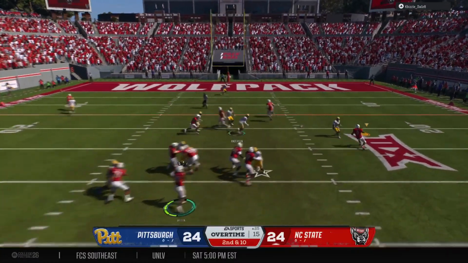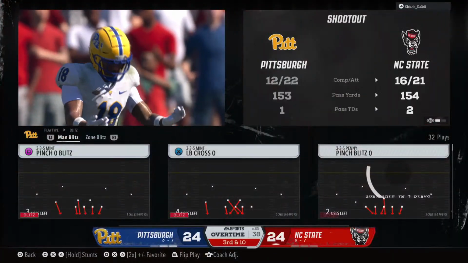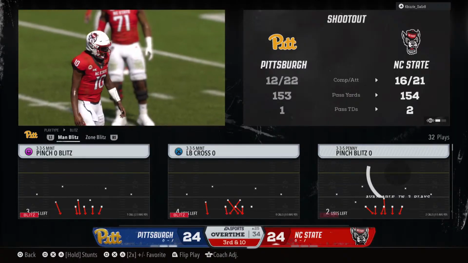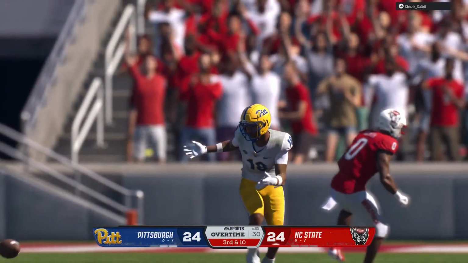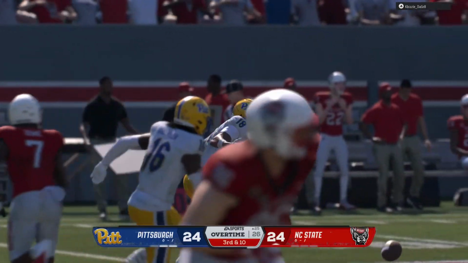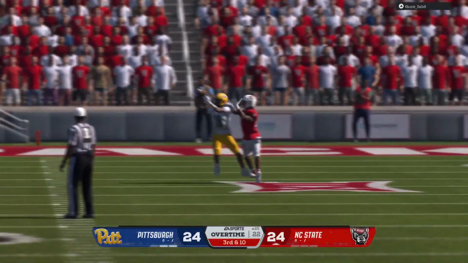Wilson to pass. Almost had the huge interception there. Man, what a change that would have been. Instead, we're looking at third down. Great coverage, great break on the ball. Had a chance to really make a big play and maybe even take that thing back to the house. But you got to secure the catch. We like to hit people more than we like to catch balls.